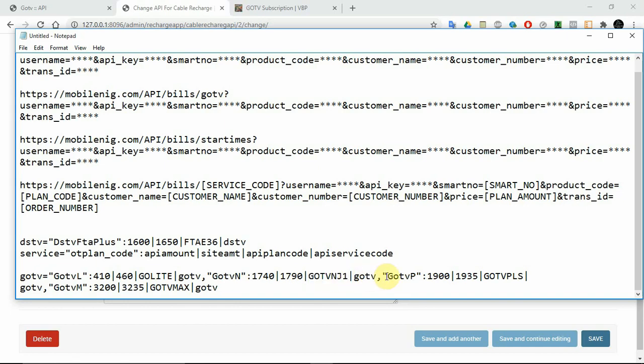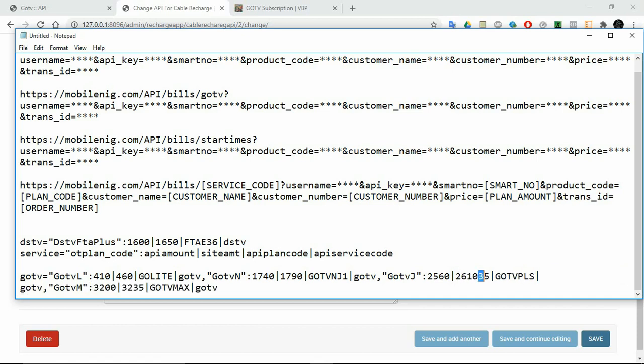Then this one stays that way. Then this one says GoTV P. That's GoTV Plus. So we are changing that to GoTV Jolly, I think. So that's GoTV J now for us. The amount is 2560. Then the actual amount in the real world will be 2610, I think.